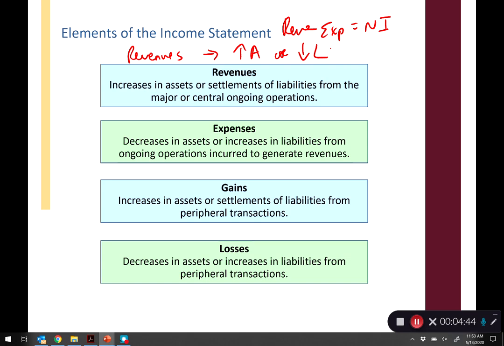The way I like to explain this to students is to visualize a cash register. You go to the store and you make a purchase. The receipt is a record of the revenue the business has generated. It's just a piece of paper. It's a record of what's been earned. Then in turn, you give them money they put into the cash drawer, thus increasing their assets. So the asset is the cash in the cash drawer. The revenue is just a record of what's been earned.